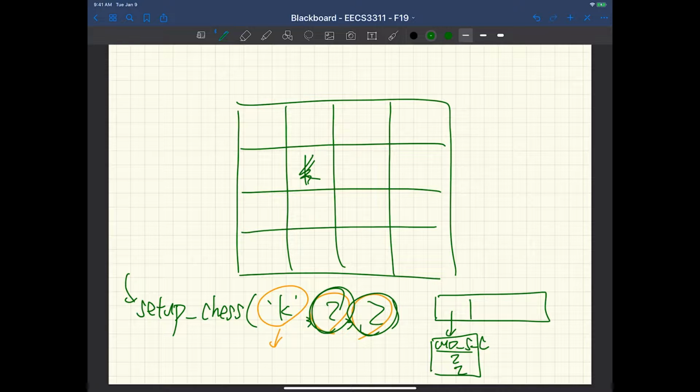In that case, if you want to redo it, possibly, yes. So Uma made a good point, okay? Because I was only talking about undo, right? But when I think about redo, Uma's point was, when you talk about undo over here, you only had to store 2 and 2. But what about redo? For redo, possibly you have to put the chess back, right? In that case, you may have to store K. Sure. The more complicated one will be a move and capture. So that one I'll leave to you.